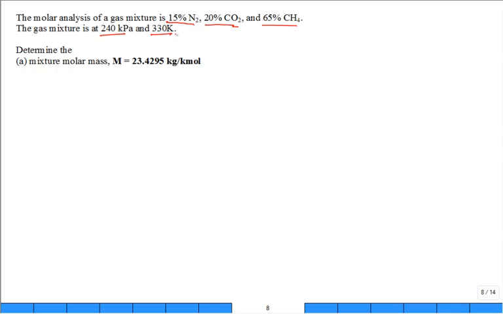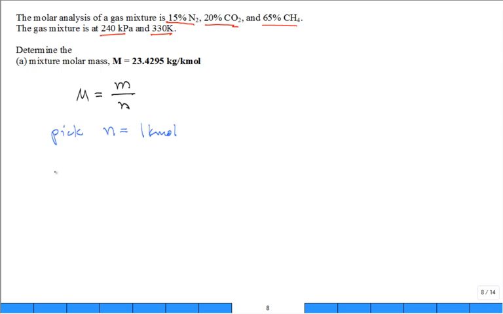How would you get the mixture molar mass? Well, the mixture molar mass is equal to the total mass of the mixture divided by the number of moles of the mixture. I would start and say pick or assume that the total number of moles of the mixture is 1 kilomole. And I think that's a starting point that's a little hard to get started at. But as soon as somebody says, you know what, start there, make that assumption and run with it, then I think it's easy to do this analysis.